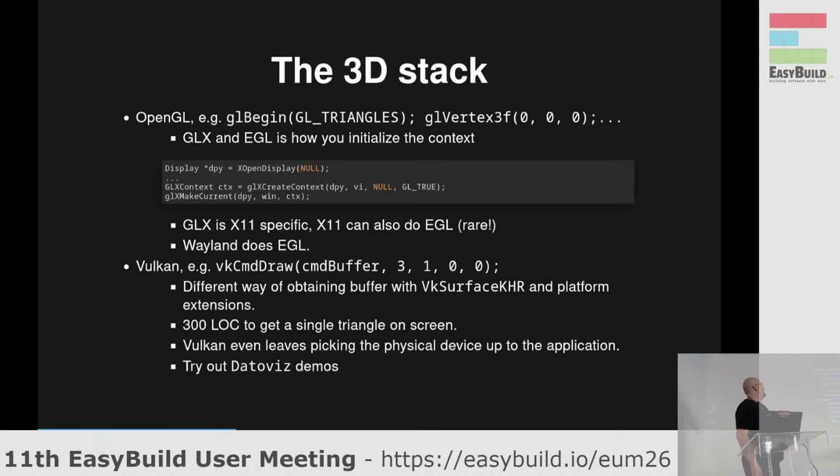The EGL code here is very similar, but it also has some extensions that VirtualGL uses to get a buffer without having a display. So if you use the EGL backend for VirtualGL, that's the trick it uses. On X11, you can use GLX or EGL to initiate.